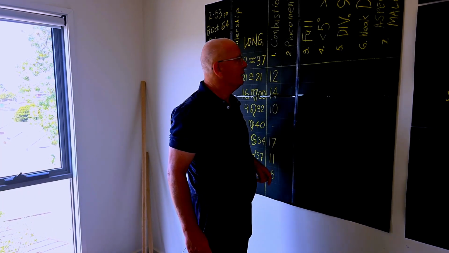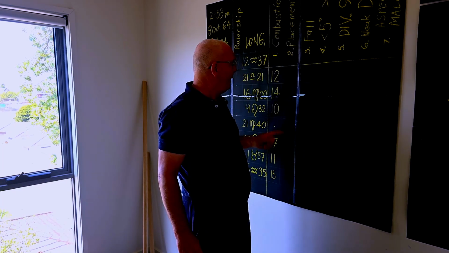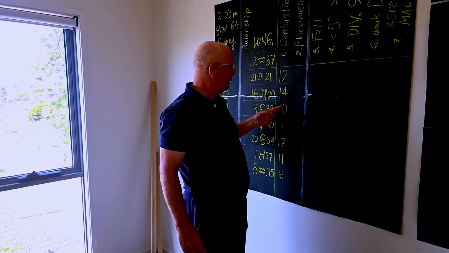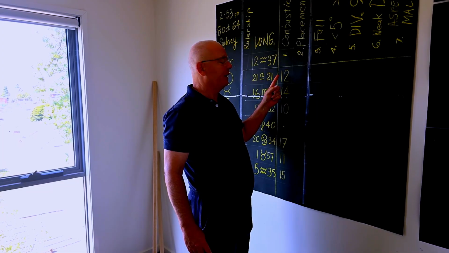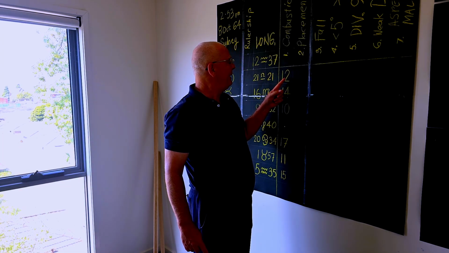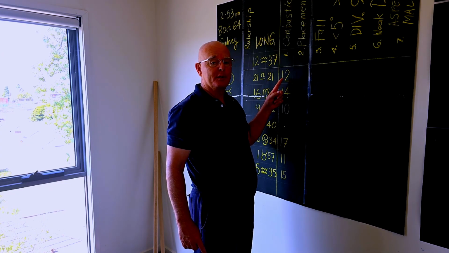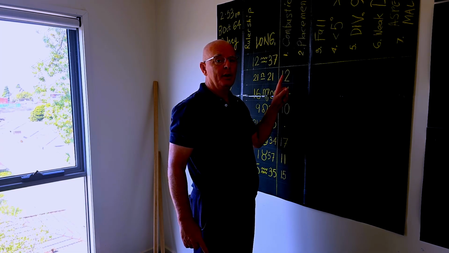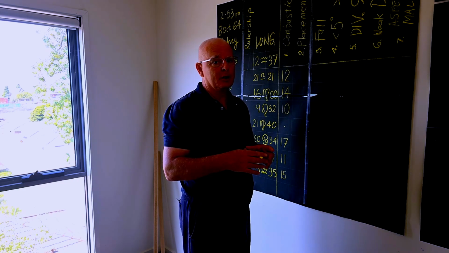So the first weakness, number 1 here, is combustion. And these numbers here in this column correspond to the 7 planets which we're measuring. When a planet is less than this number of degrees from the Sun, it's weak due to combustion. So the planets don't like to be near the Sun.